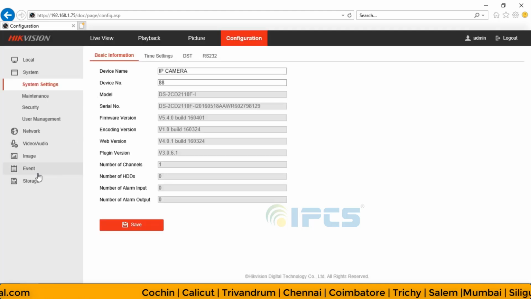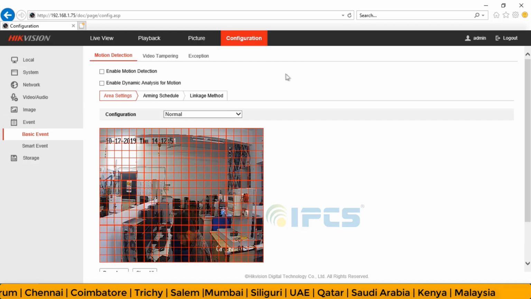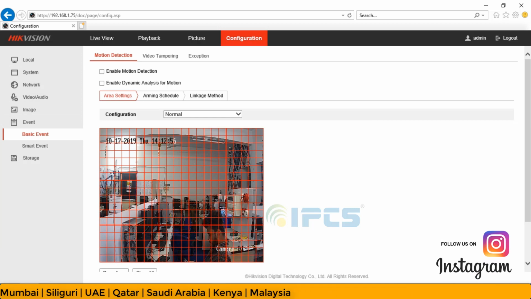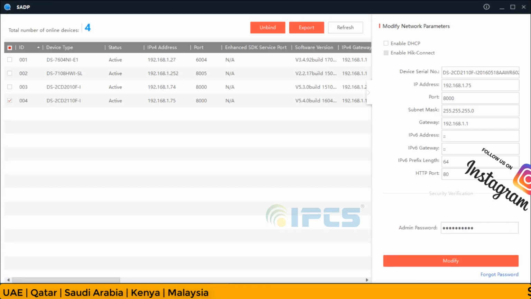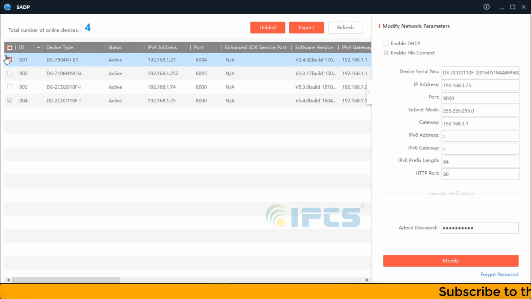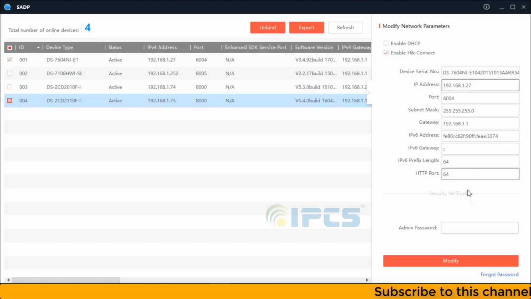This is one of the main advantages of using an IP based system. This SADP tool can be used not only for IP cameras but for all IP devices in the HIKVISION family. Even in my list, I have my 4-channel NVR, an 8-channel DVR, and another bullet IP cam running at 1.74, and the new camera that I have just configured. This is the main advantage of using an IP based system in HIKVISION, and you can also change the HTTP ports, server ports, a host of things right from the SADP tool.